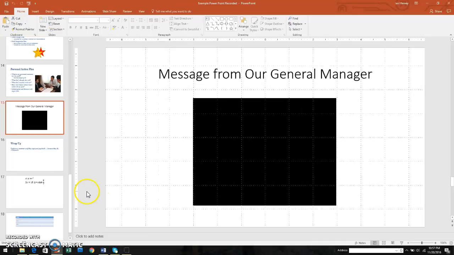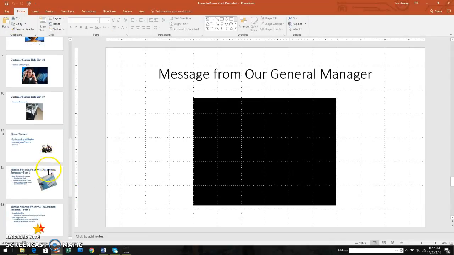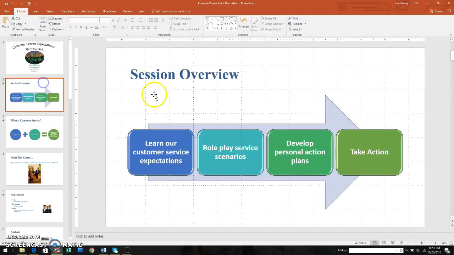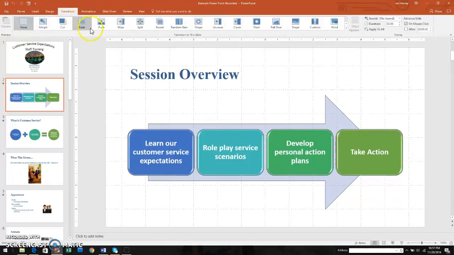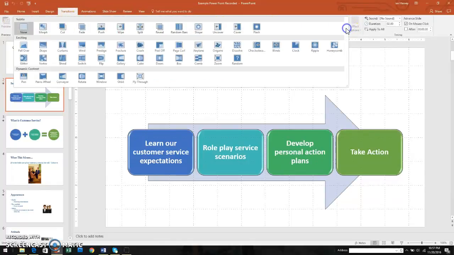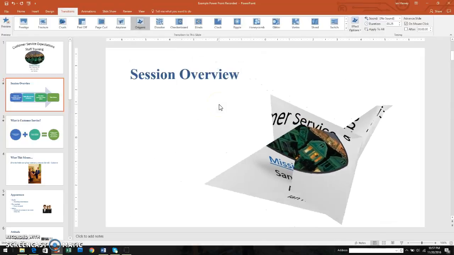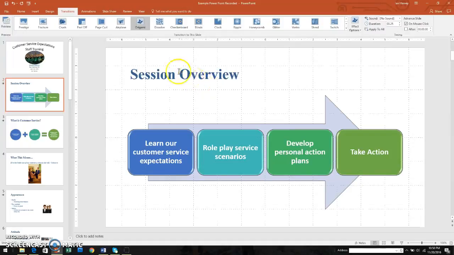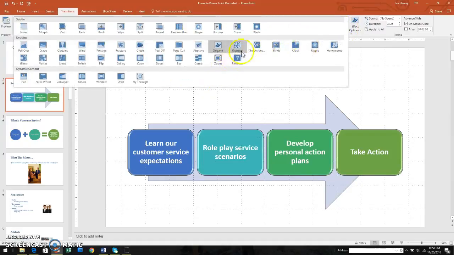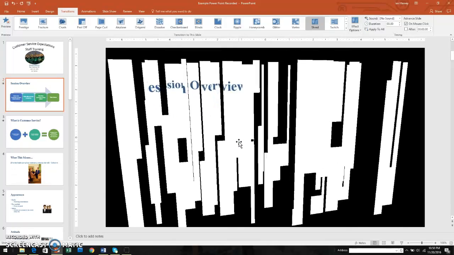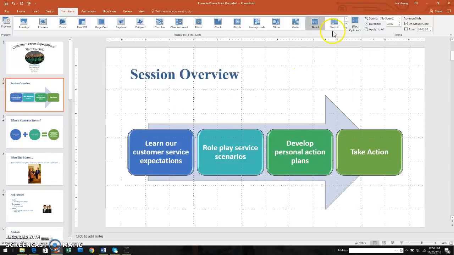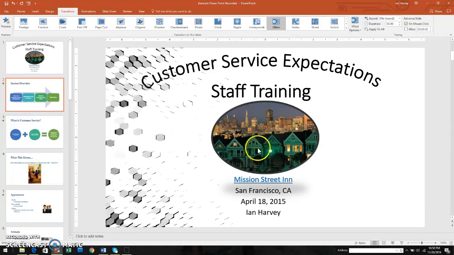Finally, what we want to do is add some transitions between slides. So we're going to go up to slide number 2 and select it. On slide number 2, we go to the Transitions tab, and we have all these different ones up here already. We can click the down arrow, and it gives us more options. For example, origami. It's kind of fun to watch this stuff happen. There's your origami, right? We can do a whole bunch of other things, we can shred it. Okay, the one we're going to do is glitter.